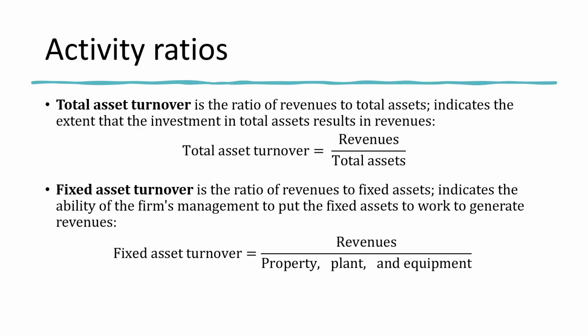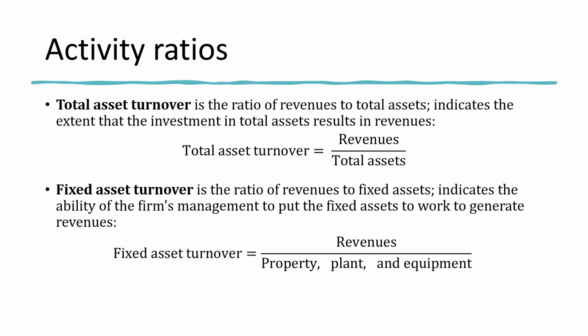And here we're comparing revenues and total assets. Revenues is what you get out of putting your total assets to work. So the denominator, total assets, is the resource you're putting to work, if you will, and what you're getting out of it are the sales or revenues, and so that's in the numerator. So that's the total asset turnover. It's going to be cited in terms of number of times. Now that number can be in decimal form, like 0.4, or it may be a whole number, like 3 times, or 5.5 times. So you're going to find it in terms of number of times.